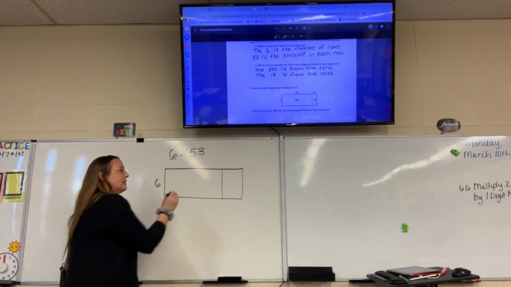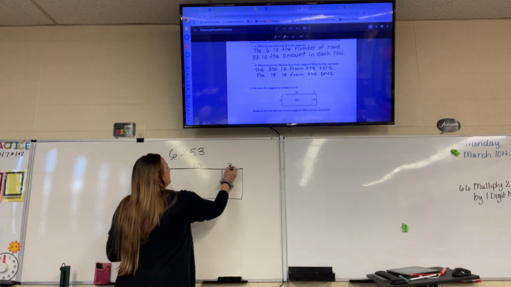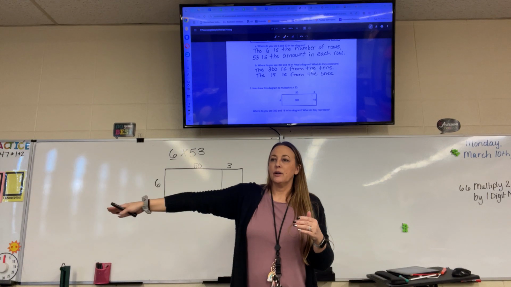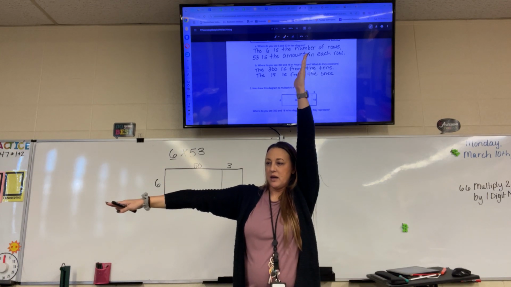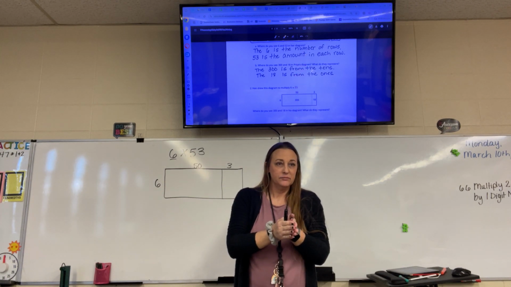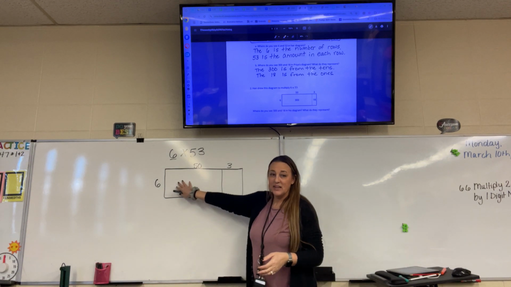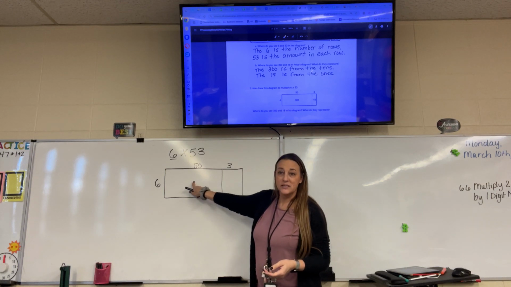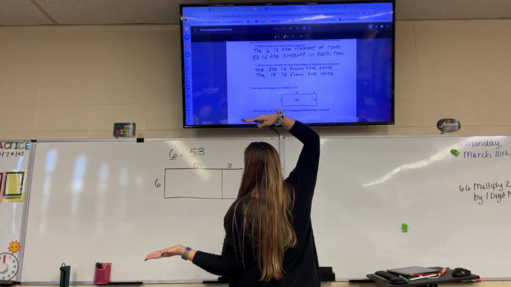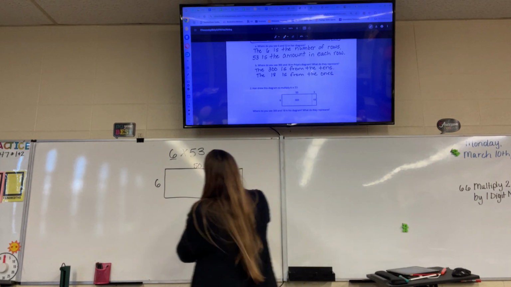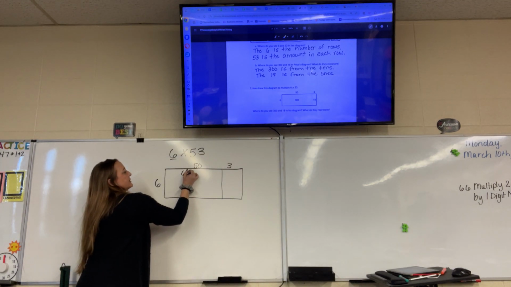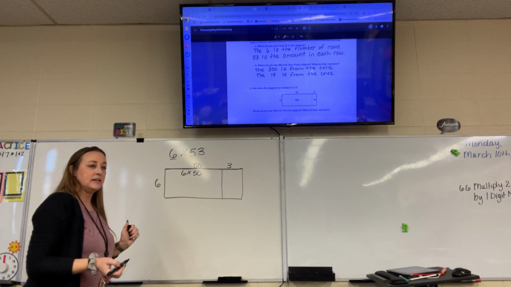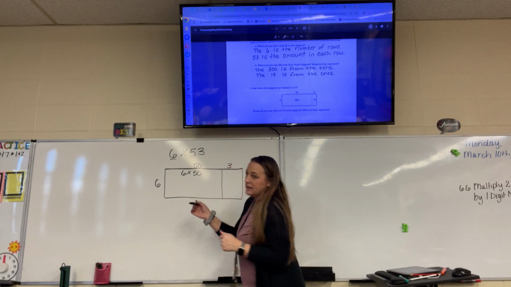Haziel? 50 and 3. You guys know how on a multiplication table, you look at what's on the left and what's on top, and where they meet is the answer? This is the exact same thing as a multiplication table. So to figure out what we multiply for this box, we look to the left. What's on the left of it? 6. And what's on top of the big box? 53. No, just the big box. Oh, 50. Okay?